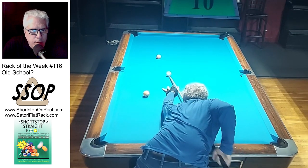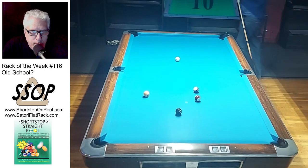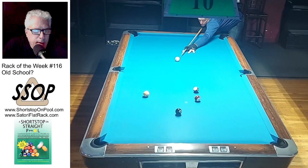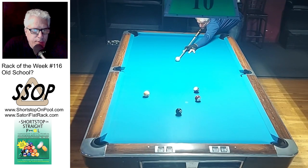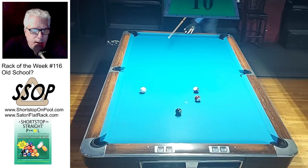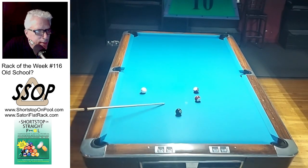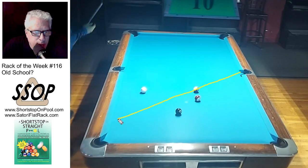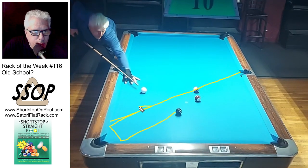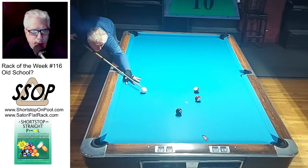So I'm calling this an old-school rack — that was not very difficult. I'm really starting to experiment a lot more with the type of break shot that Mike Siegel prefers, and that he ridicules modern players for smashing the rack so hard. He's not wrong — there's something to it. From here you can go two ways: I'm looking the shot line to the pocket. I can go two rails and try and get the cue ball right on that line, or you can just go to the bottom rail and up. That's what I choose to do.